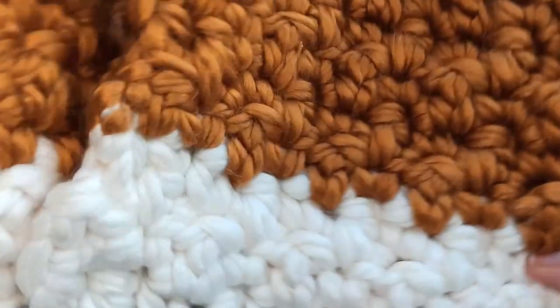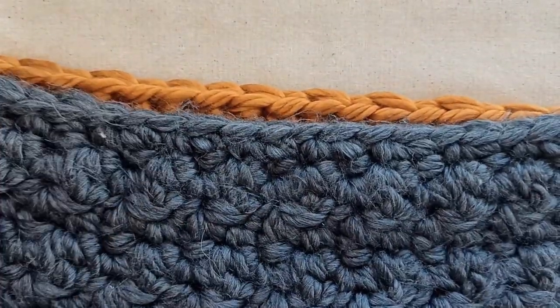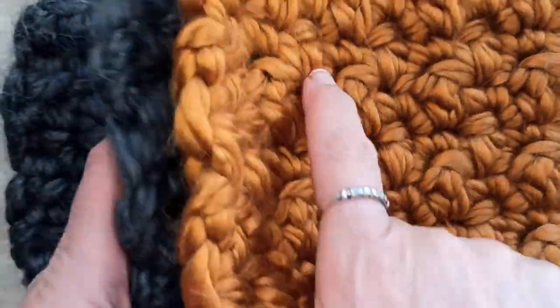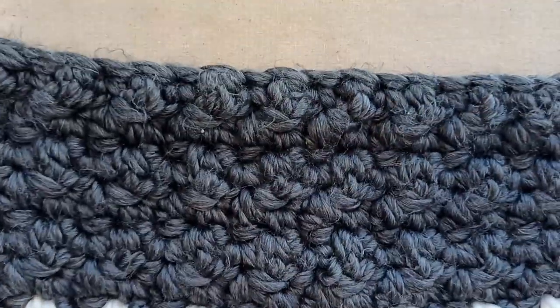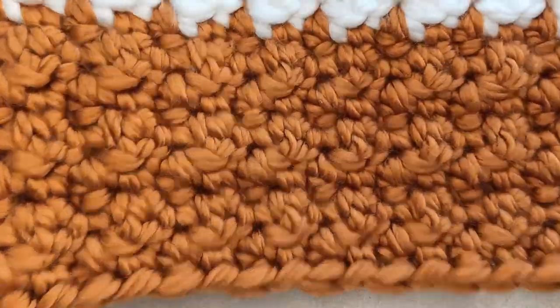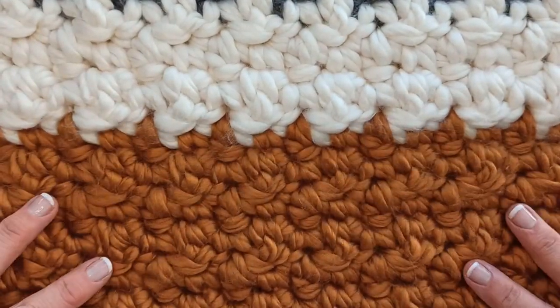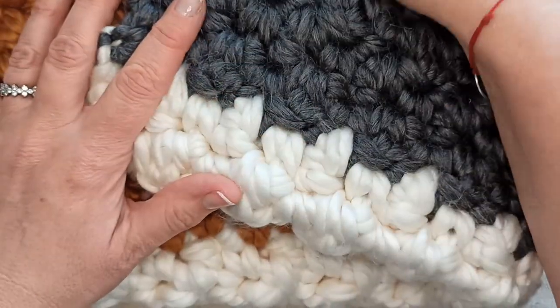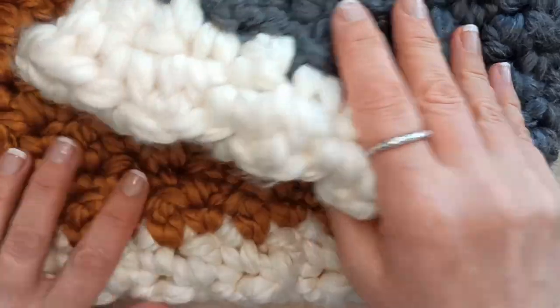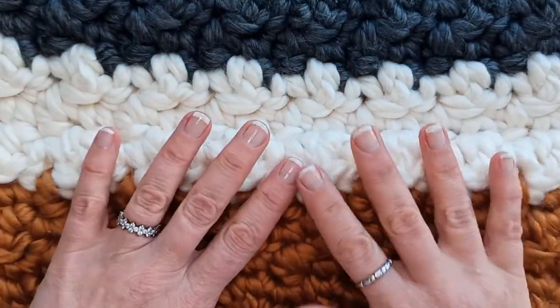This is the blanket the size I have made up previously to this tutorial - I am just going to make a sample today. This one fits perfectly in Melba's basket and has three colours: the grey, the cream, and this golden brown. The stripes are slightly asymmetrical - the grey stripe is the largest and the cream stripe is the smallest. You can use it for a basket, backpack, on the floor, on a seat - entirely up to you.